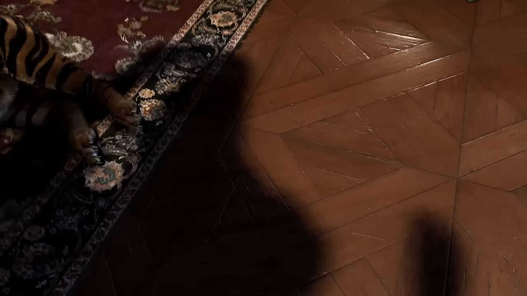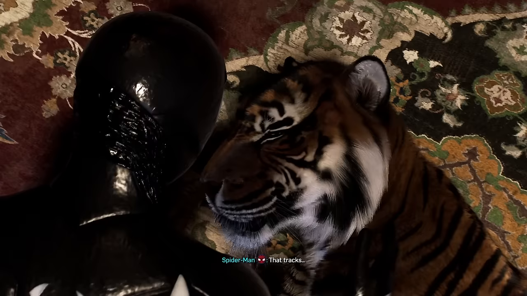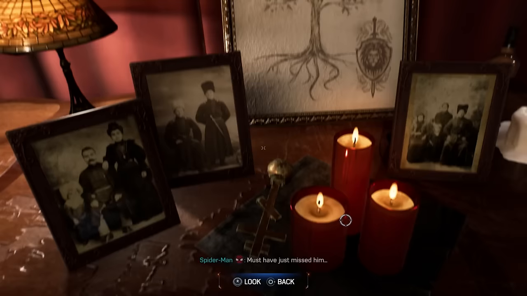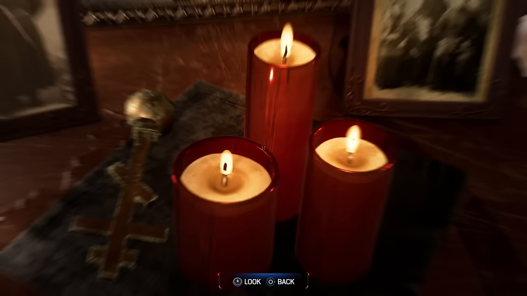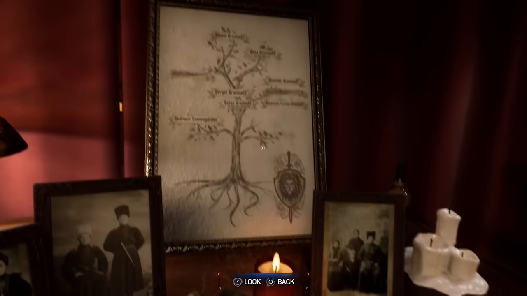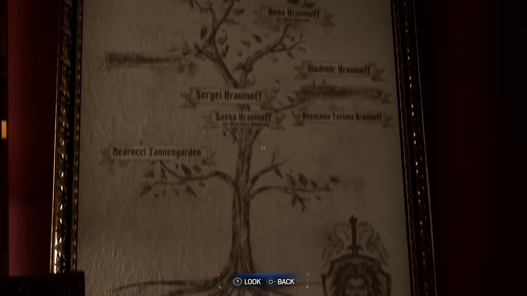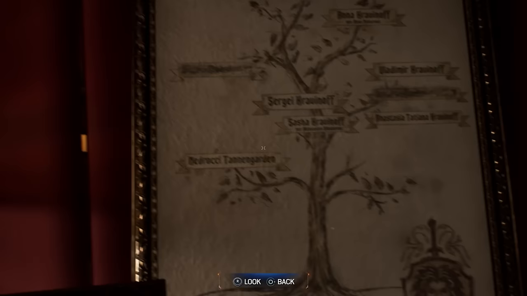All right, well. Guess Kraven's too cool for his own party. So Kraven has a pet tiger. Sort of cute, too. Aww. All right, let's take a look around. What's this? Must have just missed him. Was Kraven praying? Huh. These are a lot of old pictures. Is this the Kravenoff family tree? Okay, so Kravenoff is a last name, not a first name, and there's somebody scratched out.